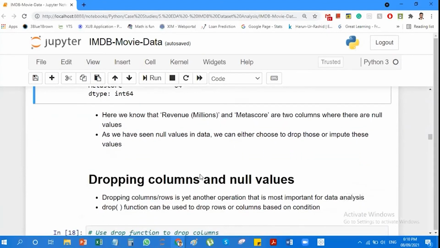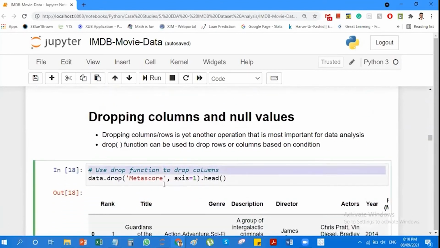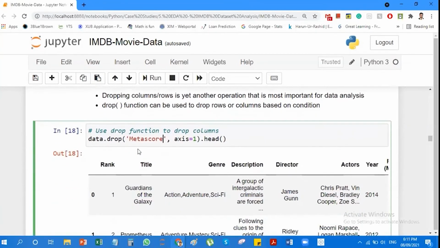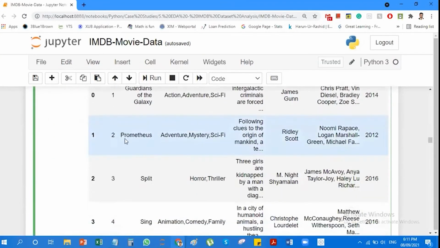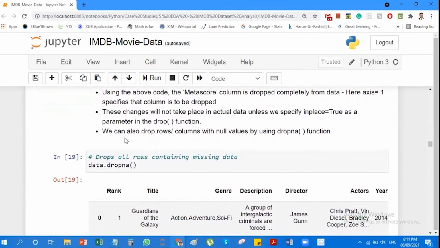So first, I'm going to drop those missing values. I'm just going to show you multiple ways. So I can drop the missing values. That is one thing. Or there are other formats that you can do as well. You can fill the missing value with the mean value. So you will have a mean score for that revenue or for that Metascore, right? You can replace it with the mean value, and you can ask me, how can I go with the mean value? Rather than having no values there, at least you can replace it with the average value.